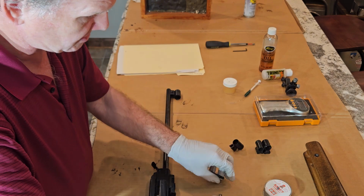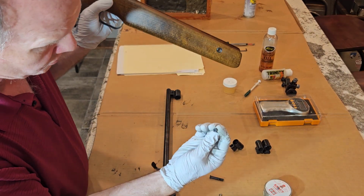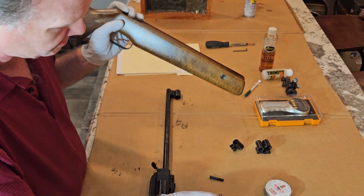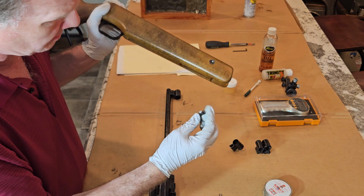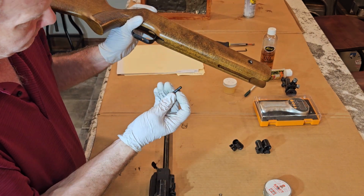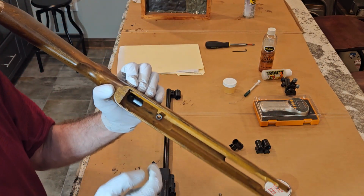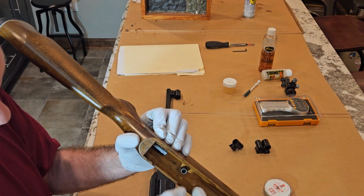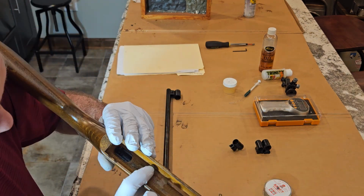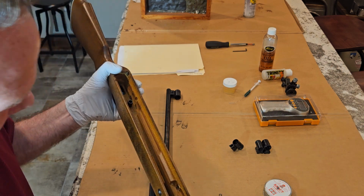The front stock screws are nice. They actually are Allen screws with a bevel, and then they've got little star washers to keep them in place. It's sort of a Phillips on the back with a fine metric thread for the main stock screw. It's actually kind of pillar bed. It's got a steel pillar that goes all the way through to the trigger guard. So it's a fairly good system basically to lock it down in the stock.